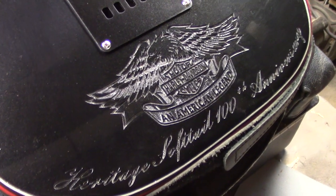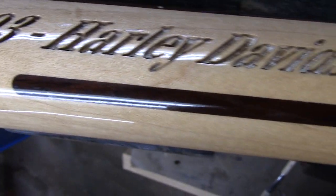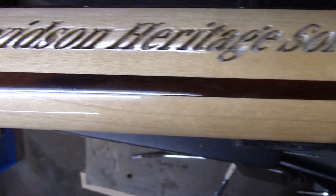This is the tail end of the guitar here on the lower bout. Of course, Jody designs and builds custom transmissions from the ground up, so what better guy to have a guitar like this than a tremolo?